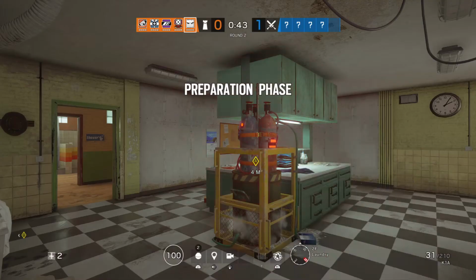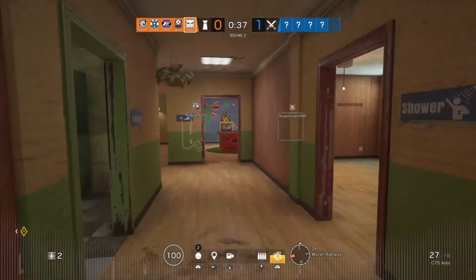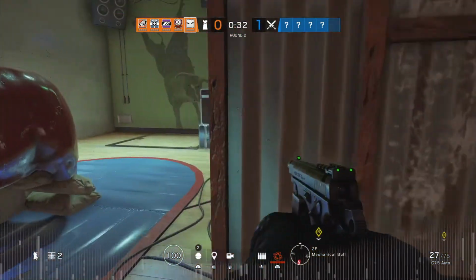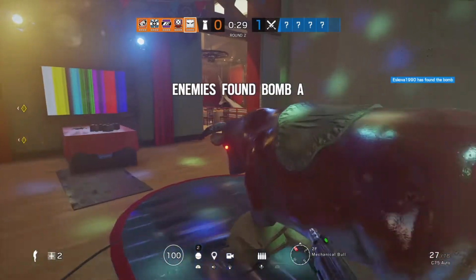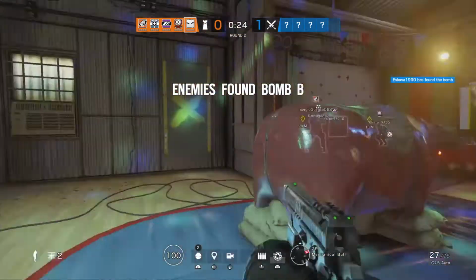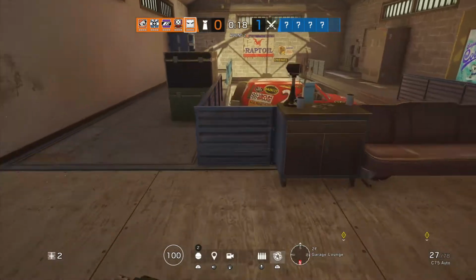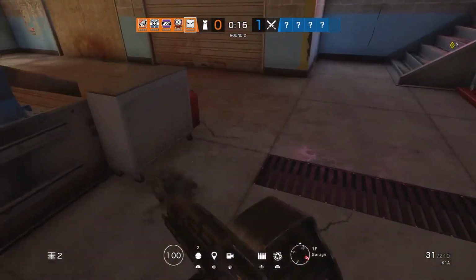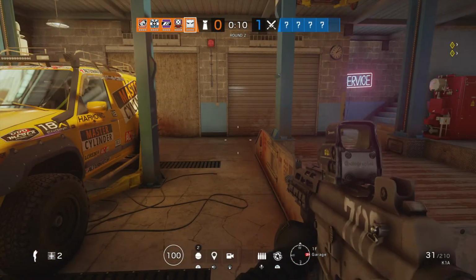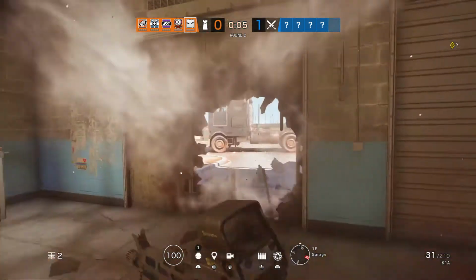Secure the bombs. I got the wall! Op 4 has located a bomb. Plan your defenses accordingly. Down to 10 seconds. Time. Down to 5 seconds.